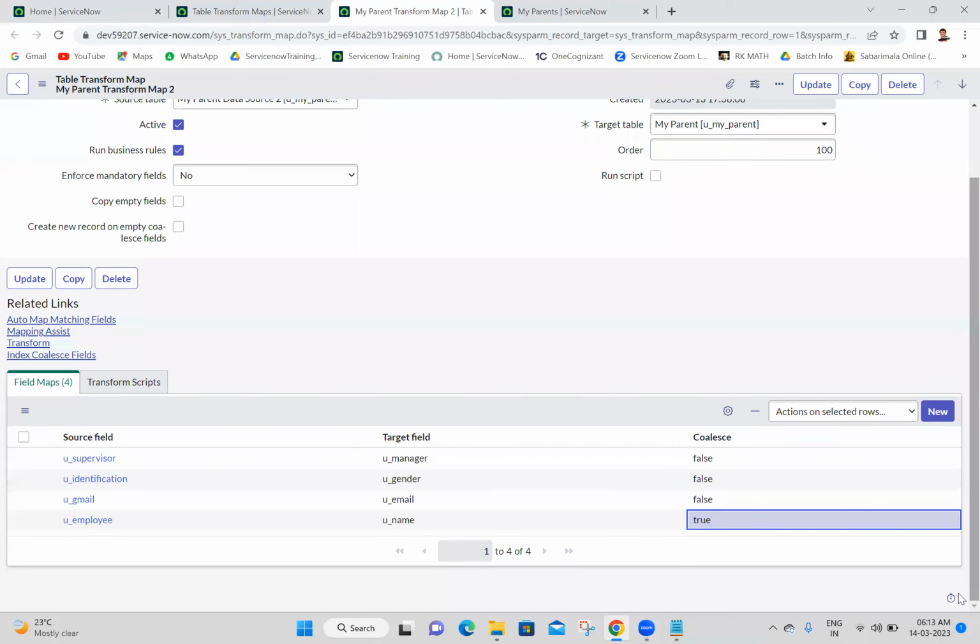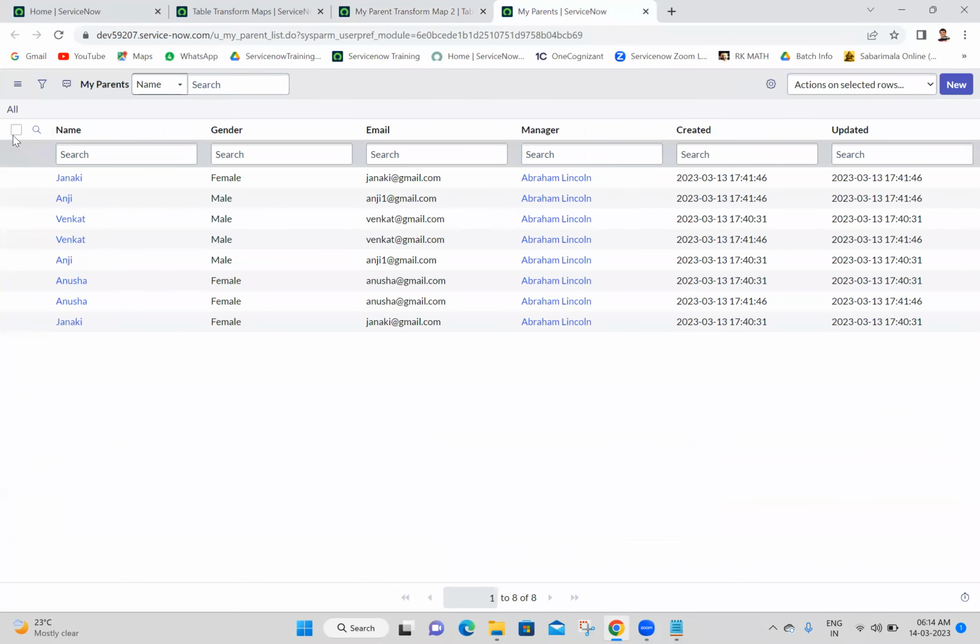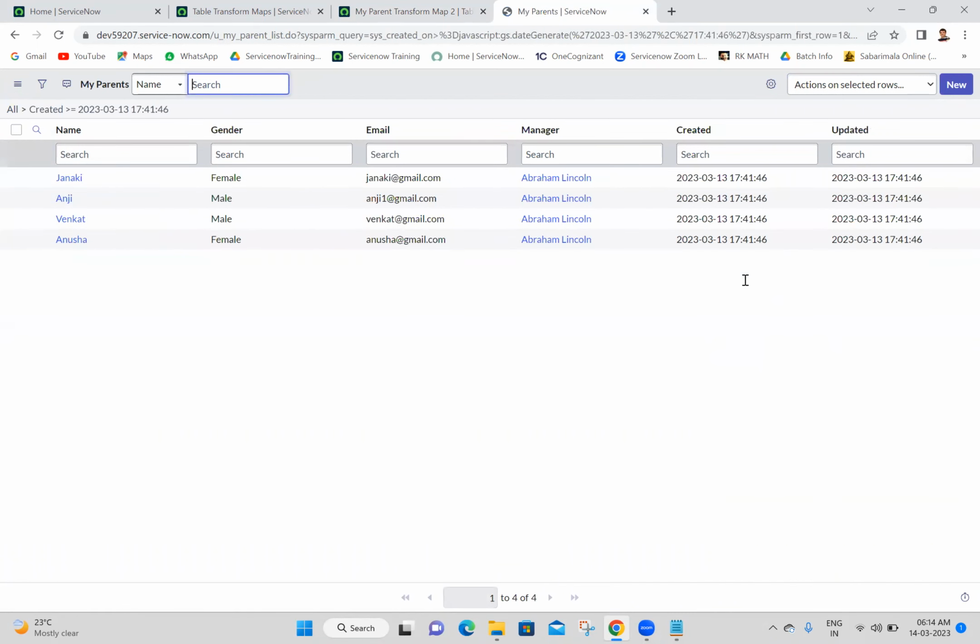Now I have successfully made policy property true for the name field, and now I'm going to the parent table. Whatever records were just inserted, I'm deleting them.